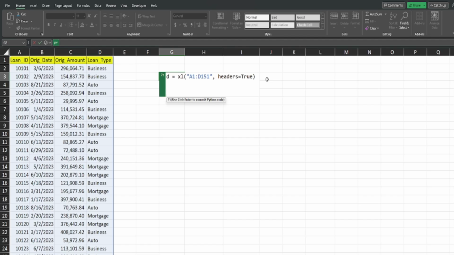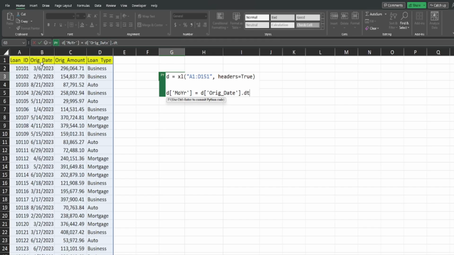So now at this point, what we're going to do is create a new column on our data frame that is a copy of our origination date field that is formatted as just month and year. So to do that, we're going to reference our data frame, and then in brackets right after that, we're going to give our new field name. So we'll just call this month year.